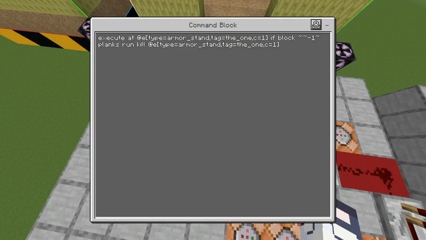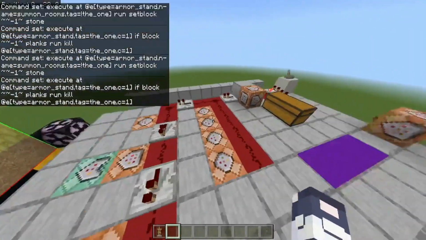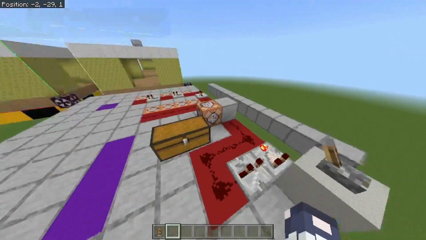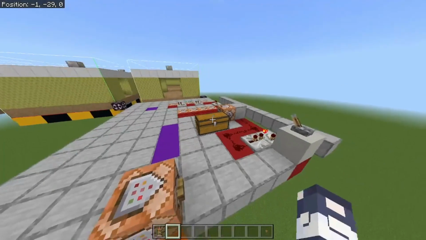So what this is doing is making sure that if an armor stand with the tag of the_1, with a count of 1, has planks in the block beneath it, it will kill the armor stand that has the tag of the_1. Basically, it's just going to kill themselves, which is what we want, so that way no lag is caused. So yeah, that's what that does. And now that's basically the entire main machine done.